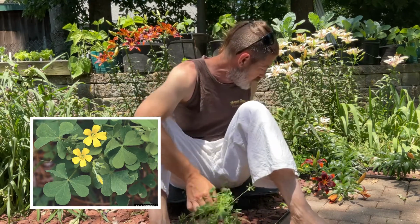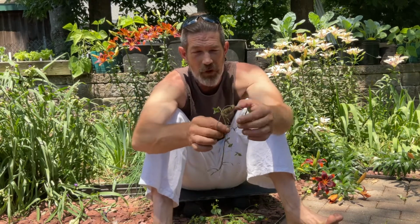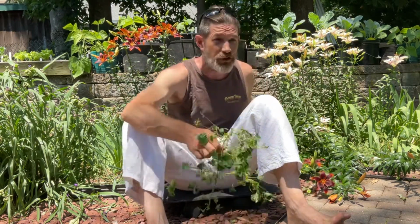whereas, and I'm going to show you this, I just pulled out of the lawn. Now this is what grows all over our lawn. This is what we would call clover grass. This is what we look for when we're looking for 4-leaf clovers. But as you can see the difference, that's again 3 petals, but it's got a rounded top to it. It's not heart-shaped. So that's one way of detecting the differences. The other thing too is I always look for in purple clover, there's like little white markings on the inside as well. So this is what we would call the 4-leaf clover. This is what we would call the false shamrock.